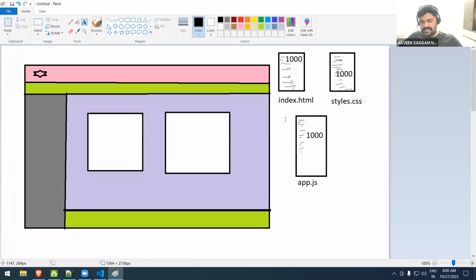So what React says is, don't develop the whole application in this way, like one single file, because the problem is unnecessarily too many lines of code will be added, and code duplication will happen in too many places. For example, you want to write one card, you write 50 lines. You want to display one more card, another 50 lines. You want to display 10 cards, 10 into 50 lines, 500 lines. You have to write duplicate code everywhere. Nothing dynamic. And I want to have the same sidebar here. You have to write the same code here, correct? So code duplication will happen.